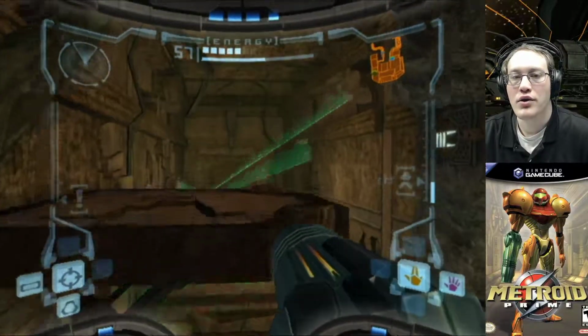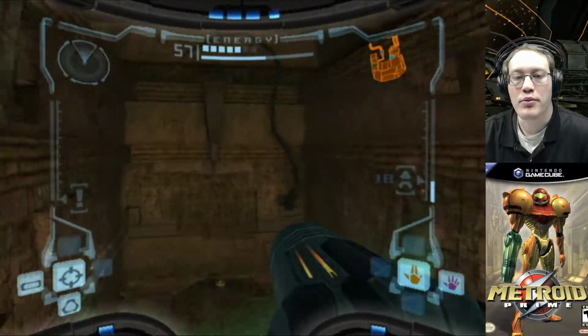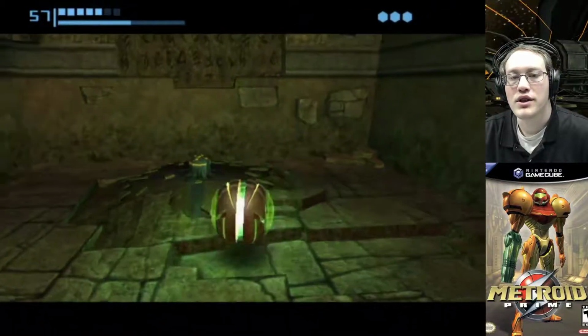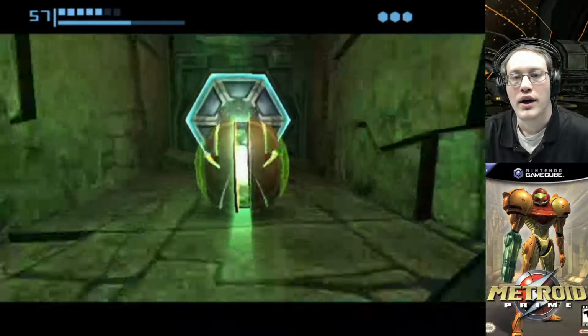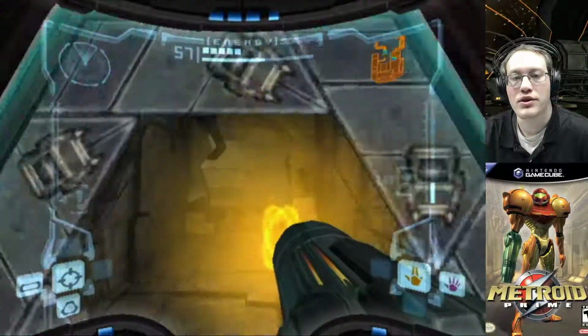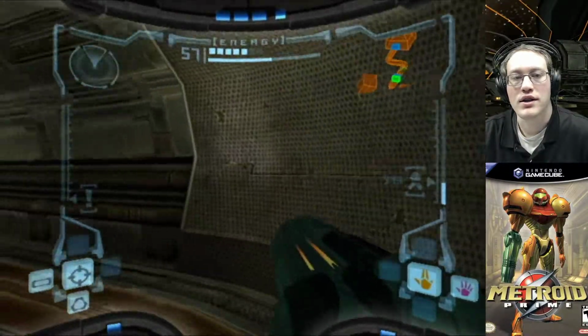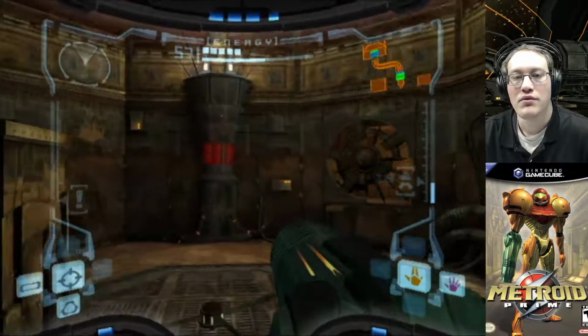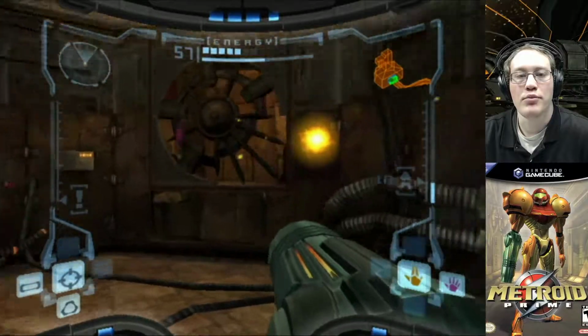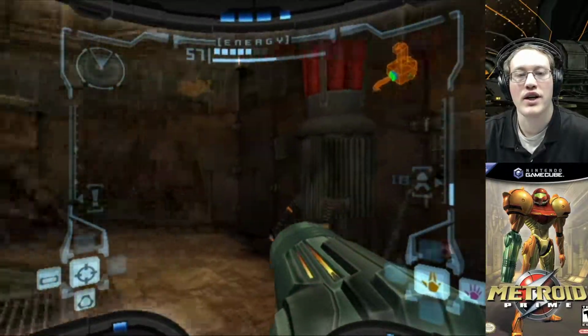So we are going to go over here. Now you might remember that there was a spot over here where we went through a tunnel. And there's a missile door. And then at the end of this tunnel, there was another missile door. And I was like, wow, guys. Fortunately, we already used those. Alright, so behind this, there was a missile expo. And we already got that one.